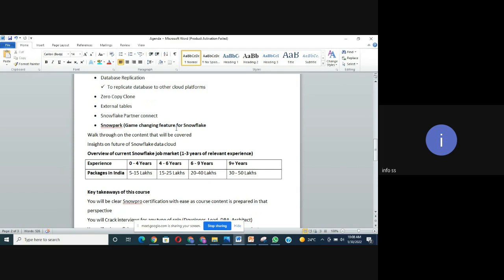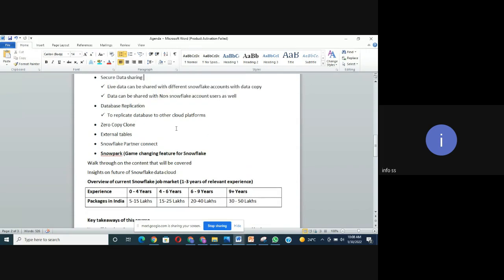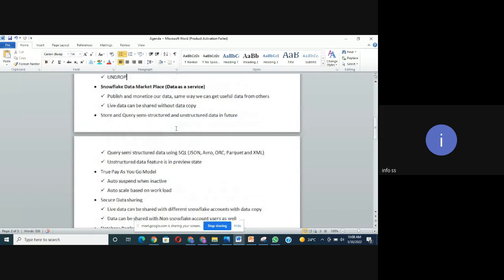Since I'm working as a Snowflake expert in one of the MNCs, I usually take four to five interviews per day in order to fill resources for particular accounts. If we take 10 to 20 interviews, we are able to fill two to three positions, because we are not able to get the expertise in Snowflake. I mean, we are not expecting expertise, but at least people who are aware of basic stuff on Snowflake, right?